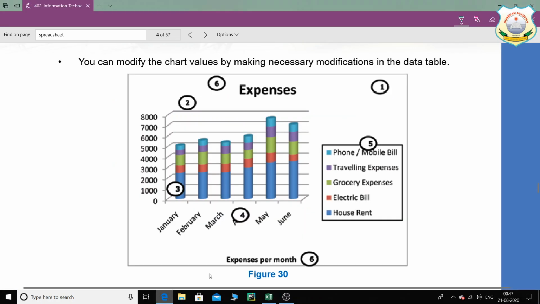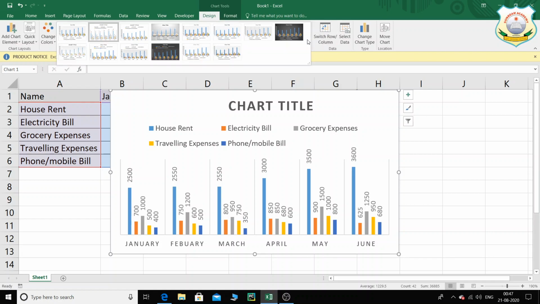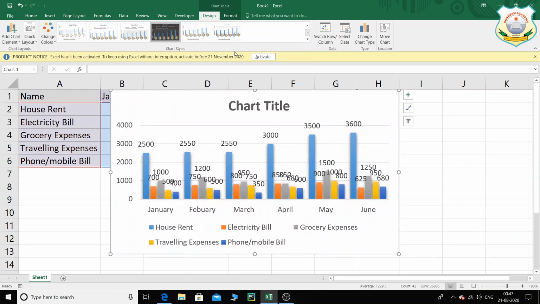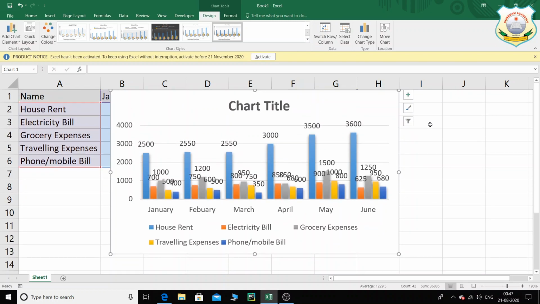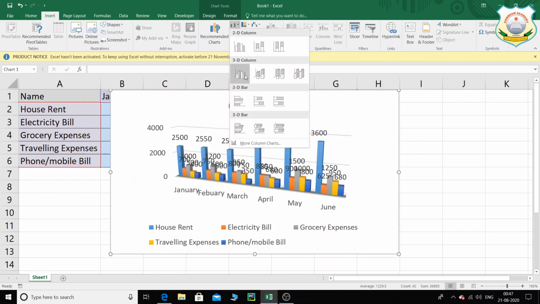Let us move to what exactly they have shown in the book. Okay, this is a different kind of chart. So we can have different layouts, children. If I really want to, I can go to Insert and choose other layouts like a 3D one, and it will display the 3D data.